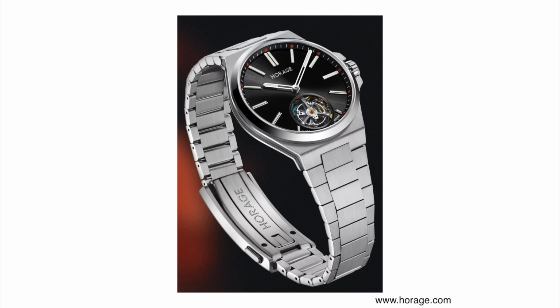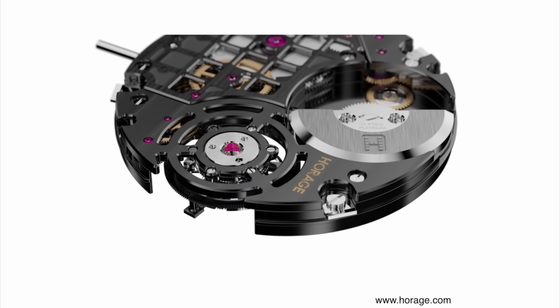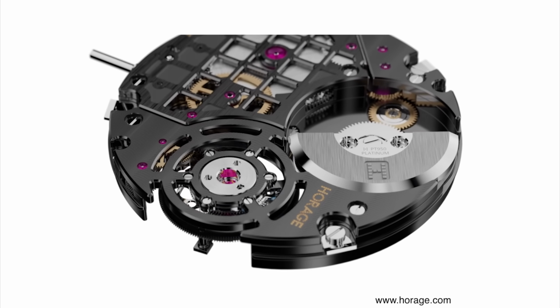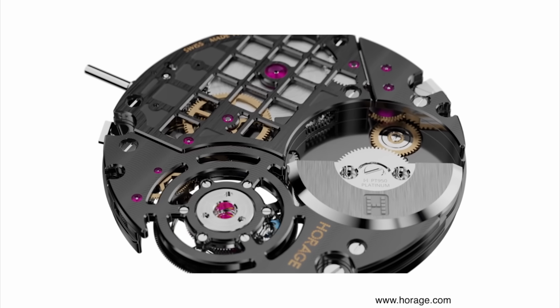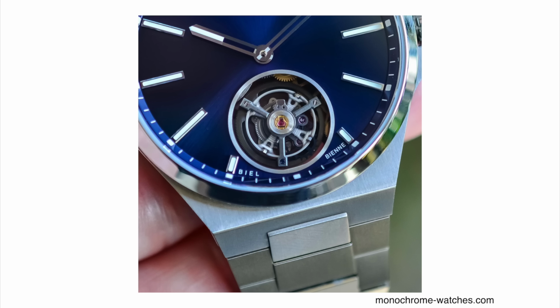However, this watch here is very unique because not only does it feature a tourbillon, it also features a micro rotor. By no means am I a watchmaker, but from my understanding at least, having a micro rotor and a tourbillon is a pretty difficult task because a micro rotor doesn't generate that much winding power and a tourbillon is pretty power hungry. That's why not a lot of companies actually go for this combination. So having it in this watch is super impressive.